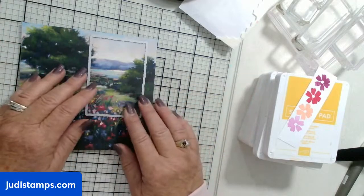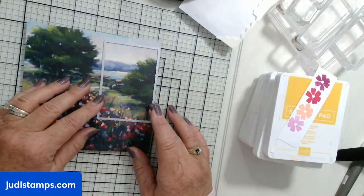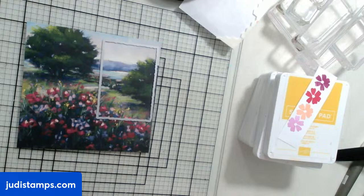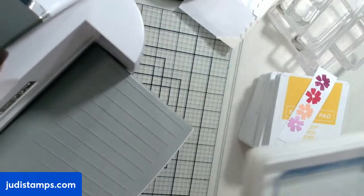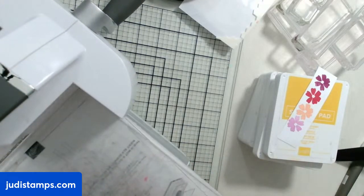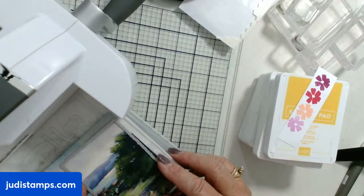In fact, you know what? That's what I'm going to do today. So I'm just going to pick the area that I want. And I want the flower. So I'm going to go right to this edge. This paper is 6 by 6, so it will fit through our cut and emboss machine. I'm going to take this here. And I just changed my card up. I'm going to tell you, I had one idea in my head on what I was going to do, and I just changed it up.